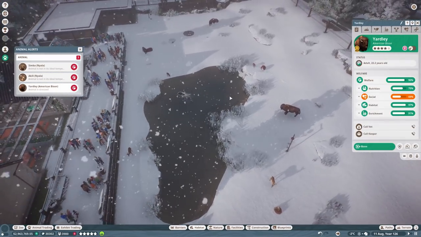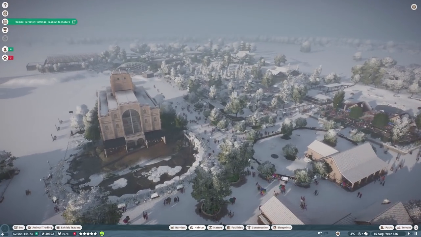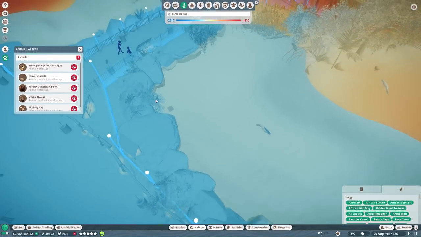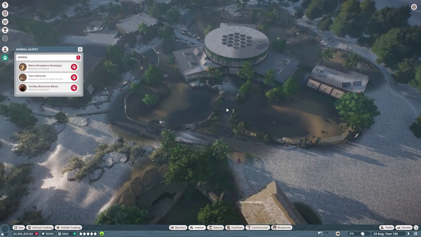You also have a stressed bison. Yeah. I don't know what to do about that. Look at that. Beautiful. Also, my Gharial is complaining that he's cold. So let's put another heater over here. And that should be all fine.